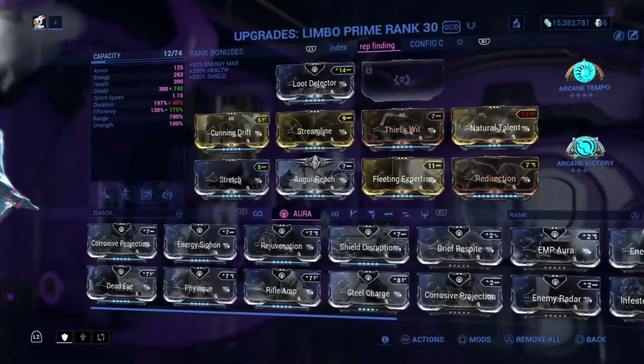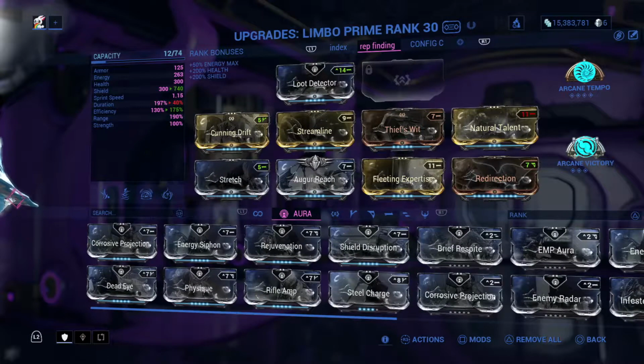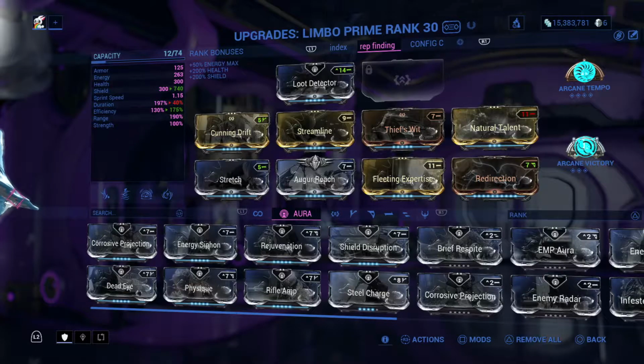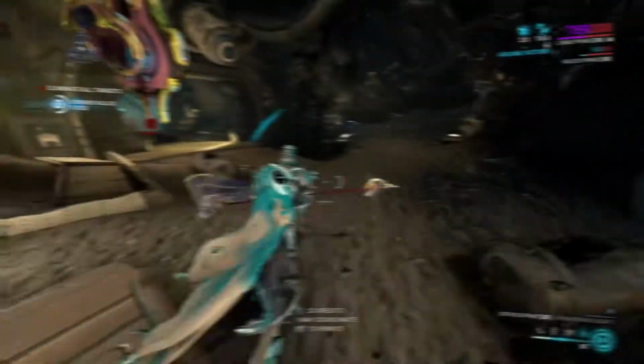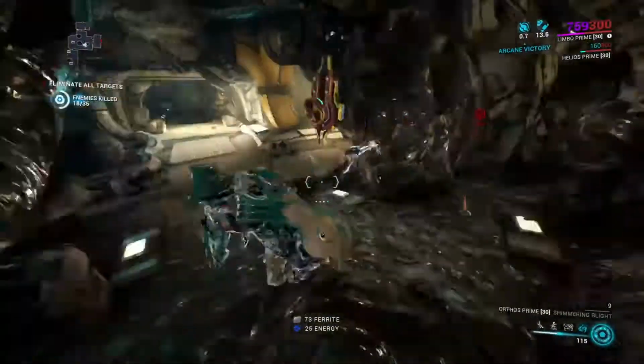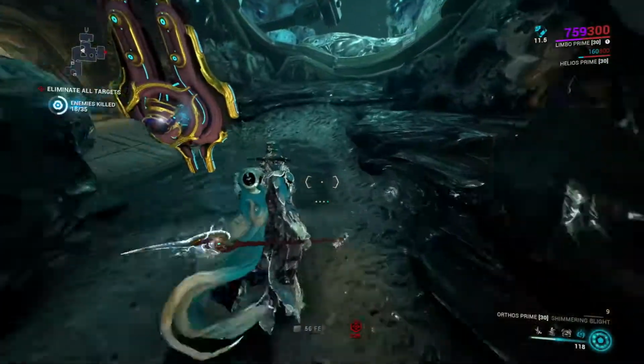Let's take a look at my mods. You'll need a large range to break open containers further away from you, so I put in Cunning Drift, Augur Reach, and Stretch. Next, you'll want a lot of efficiency to be able to spam your number 4 ability, so I added Streamline and Fleeting Expertise, and I also added Natural Talent for faster casting speeds, and most importantly, Loot Detector. Loot Detector shows loot crates on your minimap.